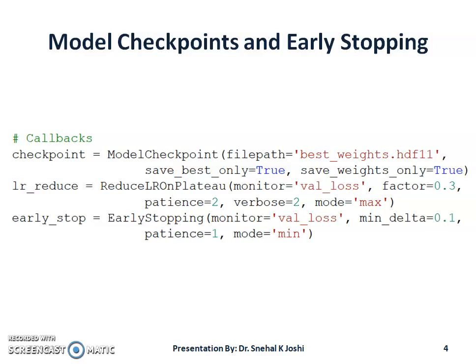requires that a path and a file name be specified via the first argument. The preferred loss function to be monitored can be specified via the monitor argument in the same way as the early stopping callback, for example, loss on the validation dataset. Also, as with the early stopping callback, we must specify the mode as either minimize or maximize the performance measure. Again, the default is auto, which is aware of the standard performance measures.